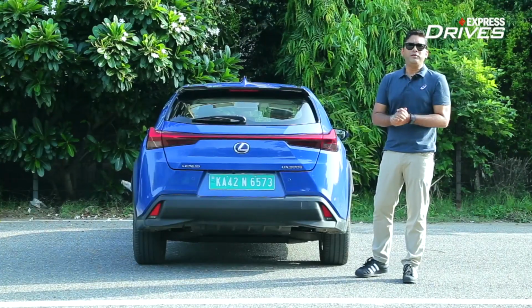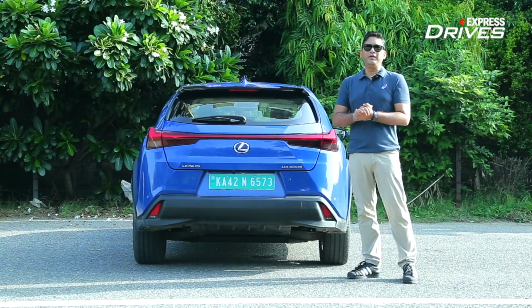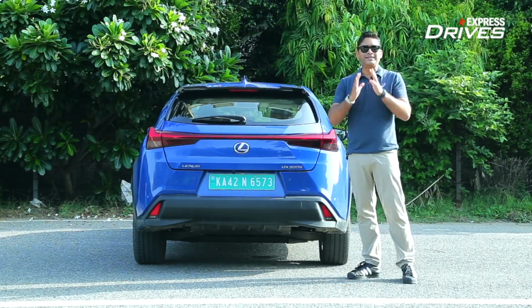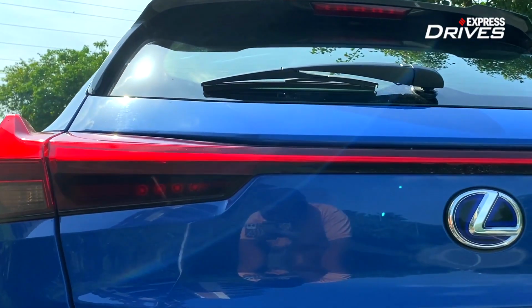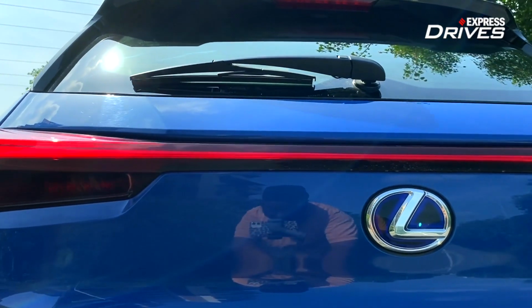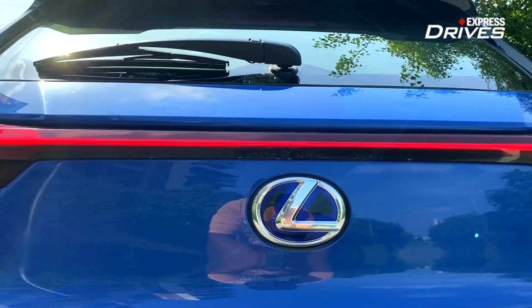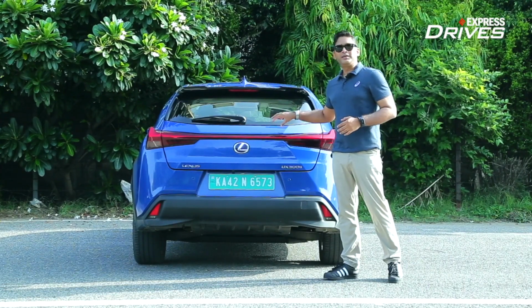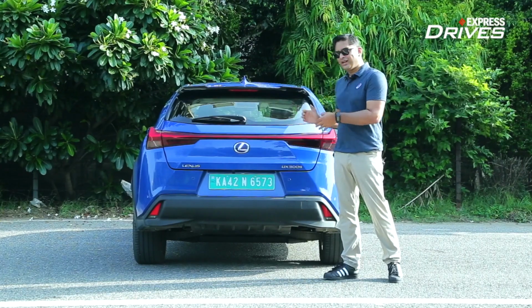Now the front is all about being bold and the side profile about being muscular. Well, the rear is about being dynamic. You have this LED tail lamp that runs across the boot lid, and if you take a closer look, it actually looks as if it's been crafted out of the metal sheet itself. It looks really, really good.